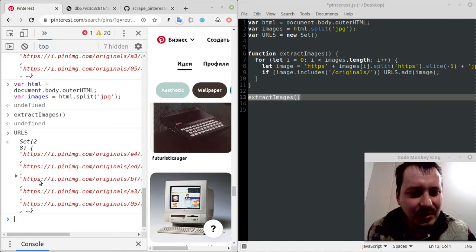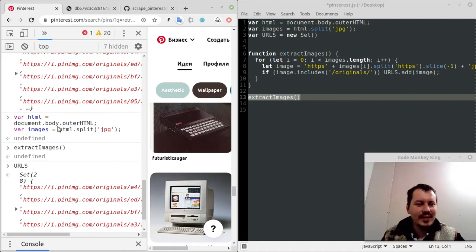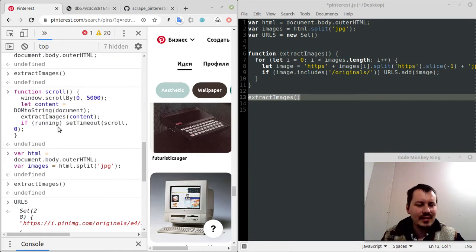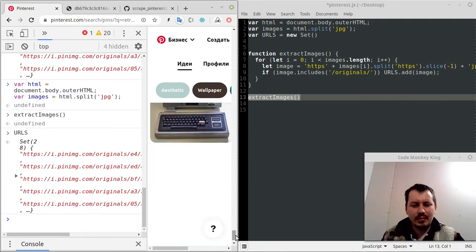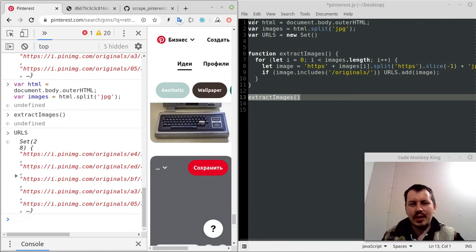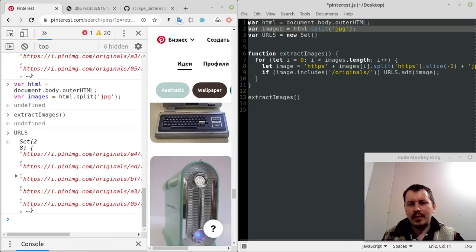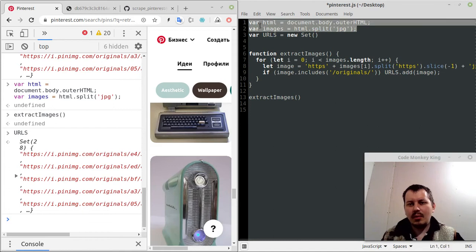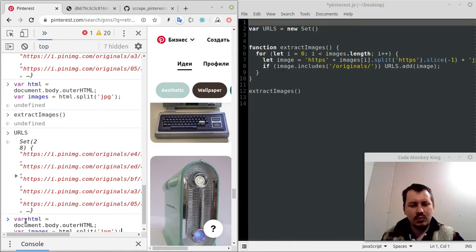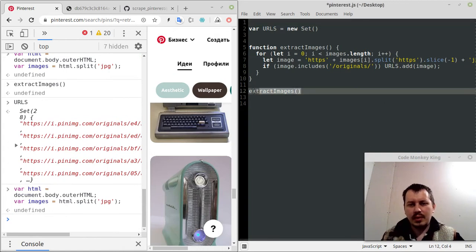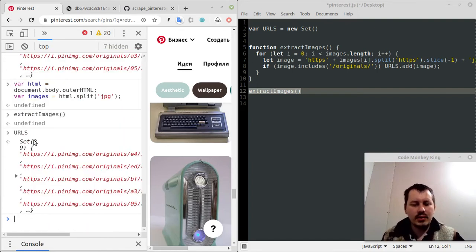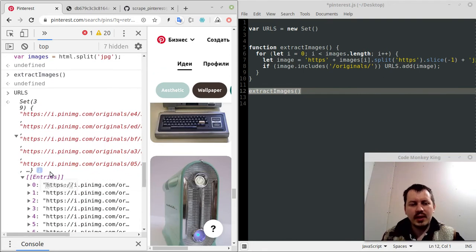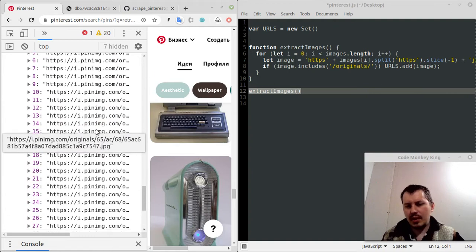Okay, when I pause the video it works perfectly well. I probably just need to scroll down a little bit more. Okay, so scroll down a little bit more. Yeah, probably just extracted all available there. We'll now write a function to automate this. I just want to check the proof of concept, so make sure it works. And URLs, now we have 39. So you see, we have this list with 39 elements already. So it gets appended with the new images. It's getting bigger and bigger.